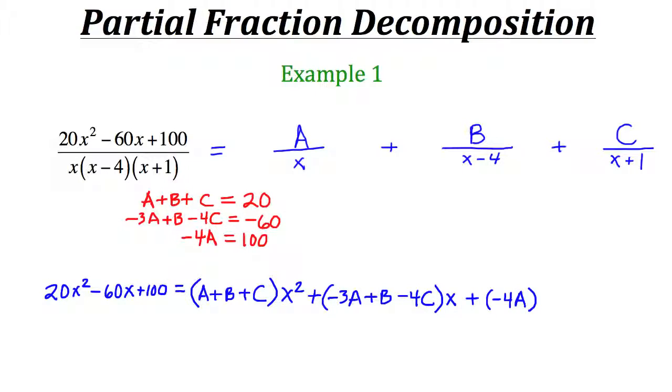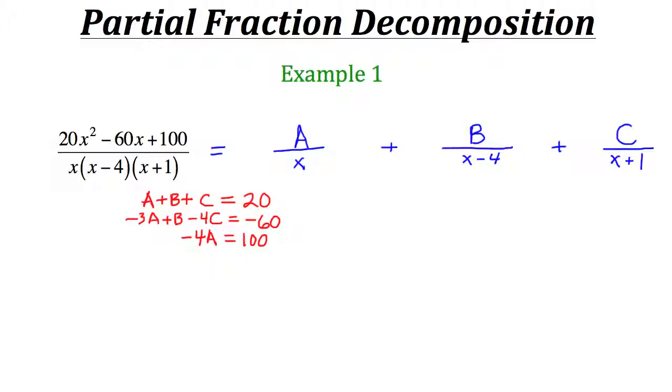Now with this system of equations, we could solve for our variables a, b, and c. And when solving for this system, you could use whatever method you'd like, whether it be substitution, elimination, or even using matrices. Whichever way you choose, you should still get the same result. And in this case, when you solve the system, you should get a equals negative 25, b equals 9, and c equals 36.